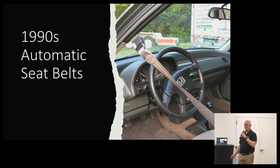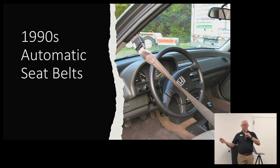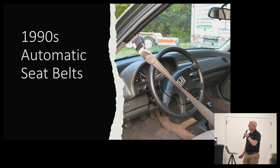Turned out it was more dangerous, actually, because just having this without the seat belt injured more people if they were in an accident than if they hadn't had anything. So some other car companies tried attaching the whole three-point harness to the door. As you open the door, the whole seat belt would kind of come out. You get in the car, shut the door, and the seat belt would just wrap around you. People got tangled up in that, especially if you had purses or stuff you're trying to carry. This wasn't a good thing.